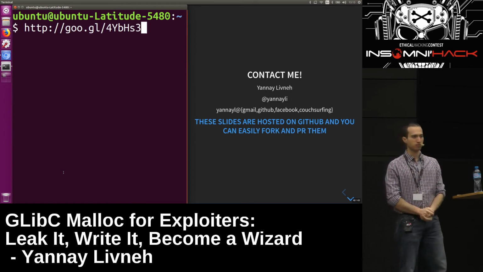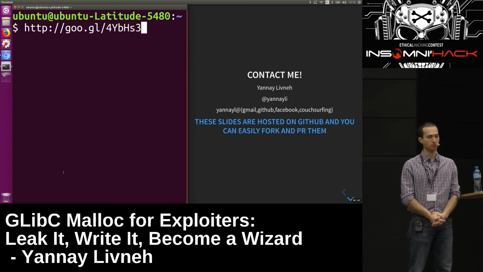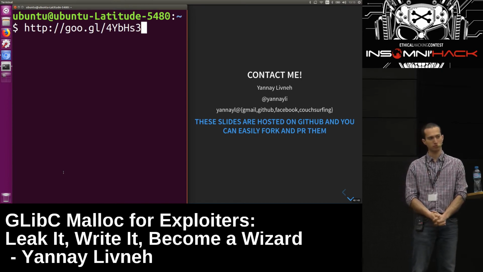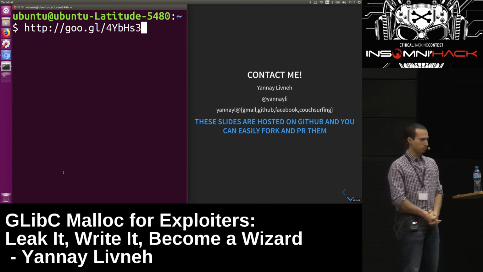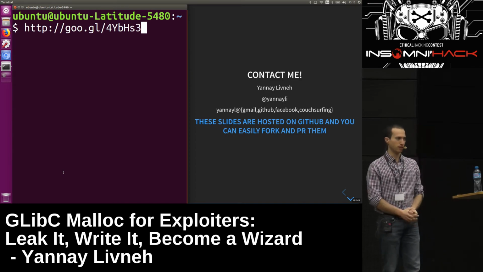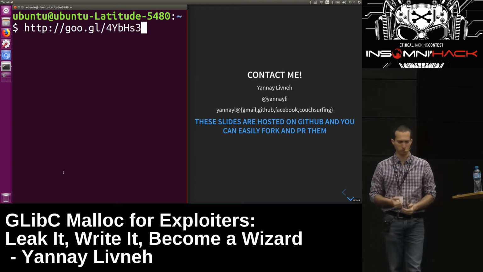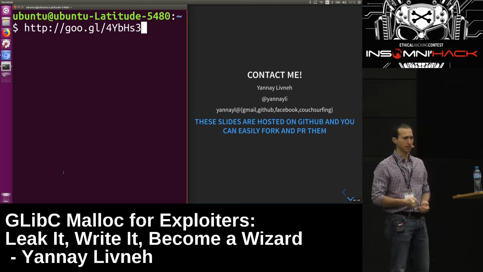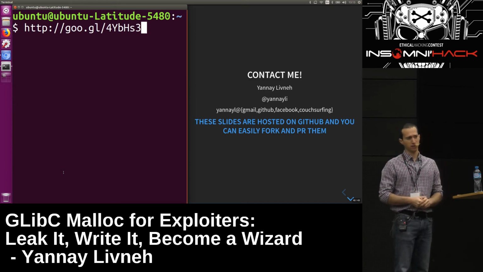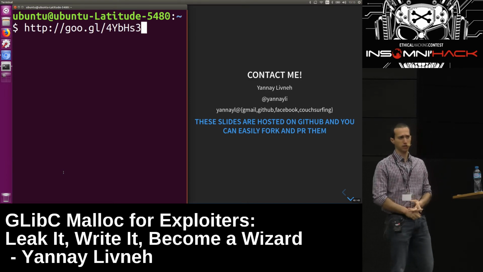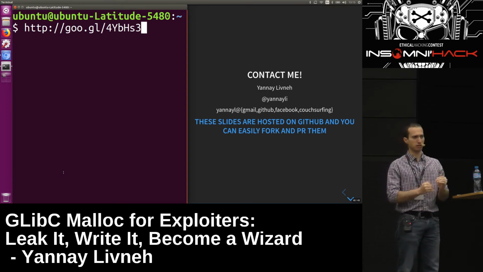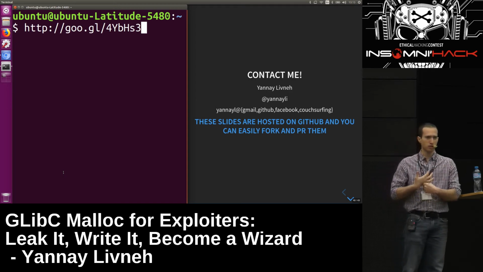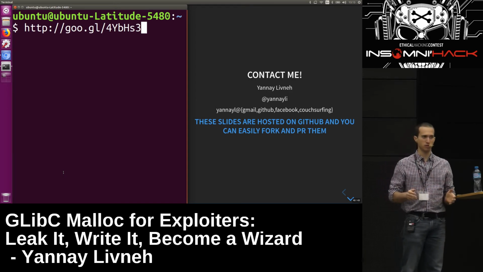Thank you for your talk. I'd like to know how stable the libc implementation is, so the data structures and algorithms. Do they change on a frequent basis? They don't change very frequently. The picture that I showed was from GLibC, I think version 2.3 or something like that. They add different optimizations like Tcache, which was recently added, or the large bins, which are now kind of doubly linked in a skip list way. So it was an improvement, but the basic data structures remained as they were since 2001.